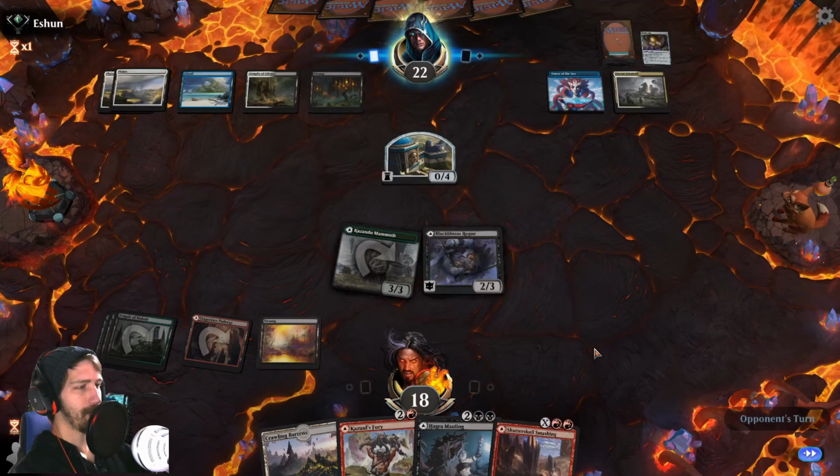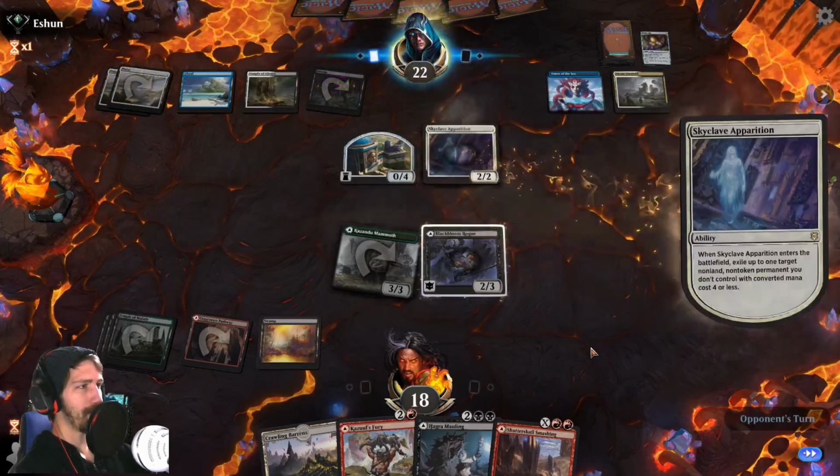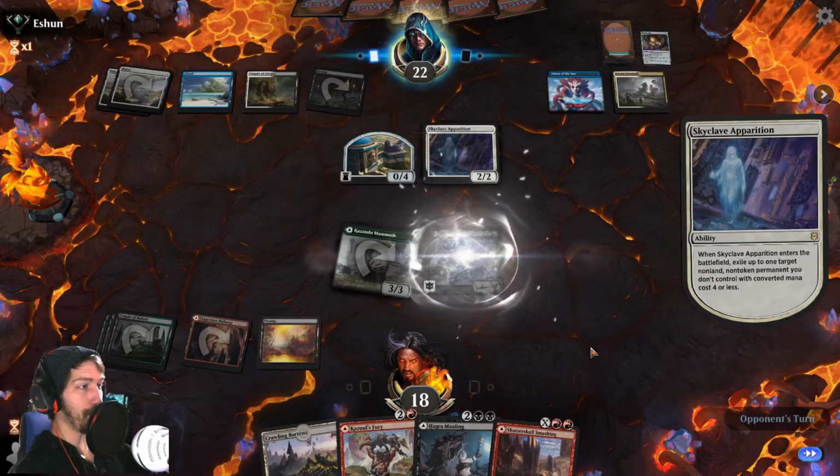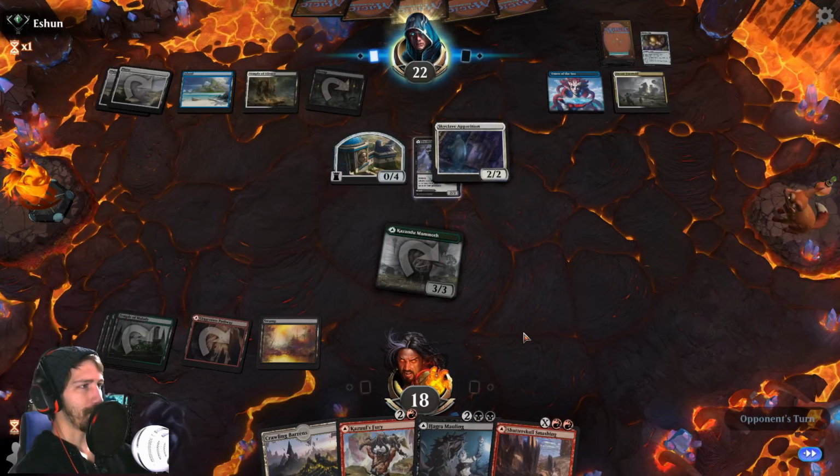You know, that's a pretty nifty little play there for the Doom. Cost us 2 life, but it's still worth it. You're gonna take the Blackbloom Rogue? Really? Over the Kazandu action? That's a little crazy to me.